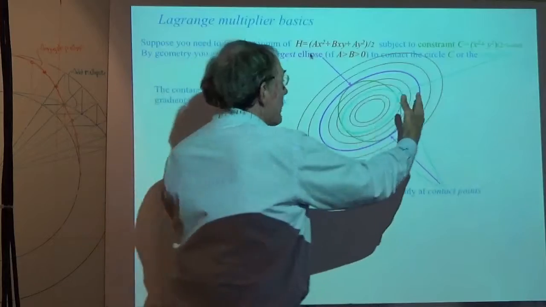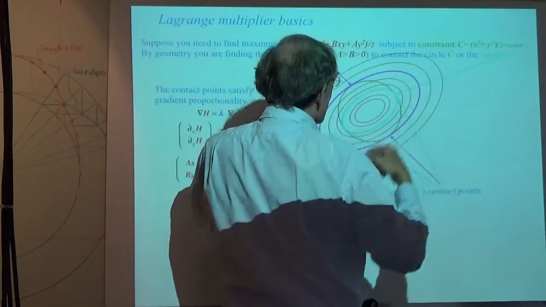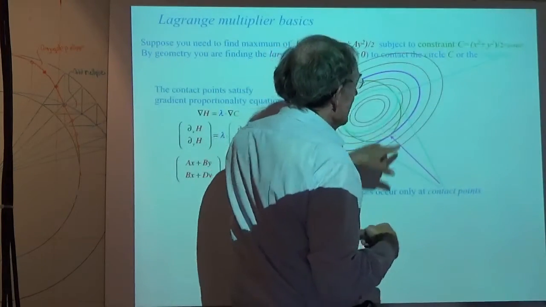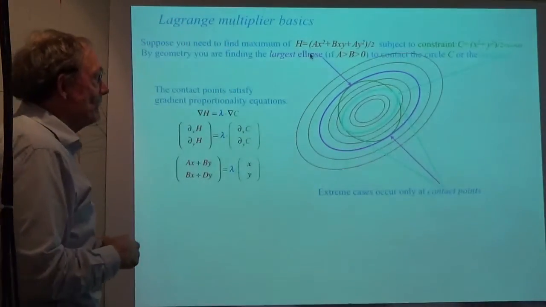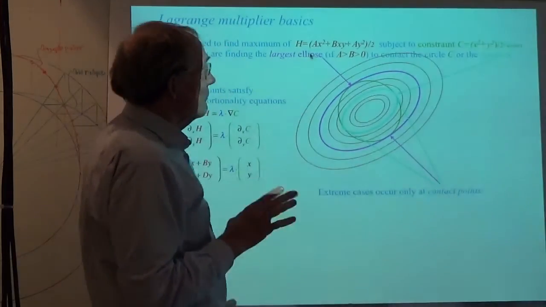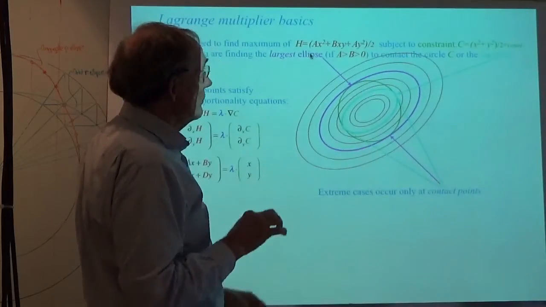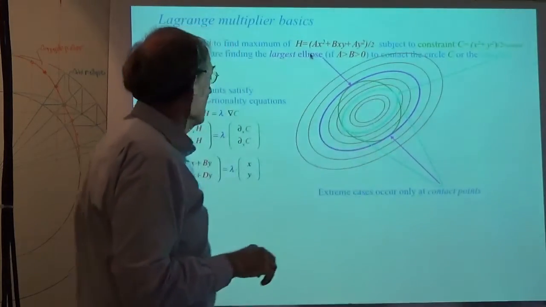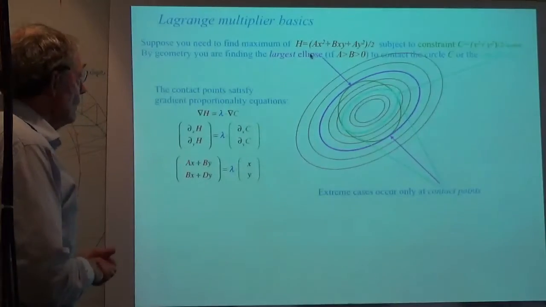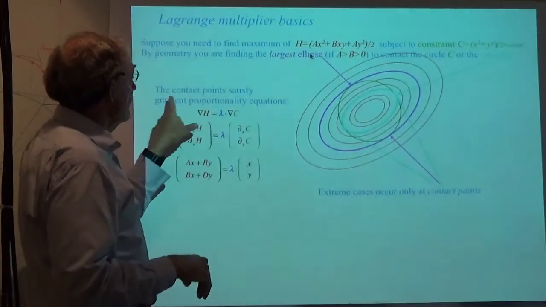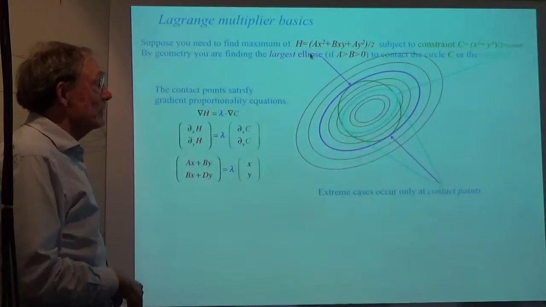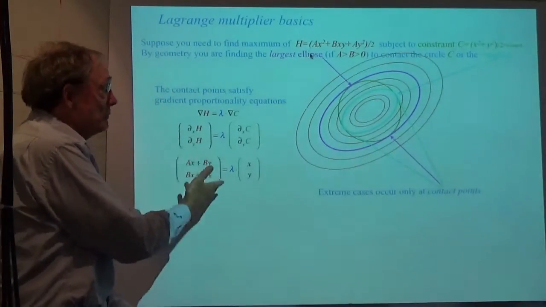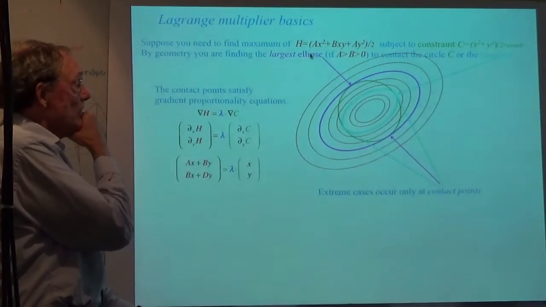And imagine a bowl coming up here, and you've just drawn a circle in that bowl where you want that particular thing to always be the same height, so to speak. Okay? So the contact points have to satisfy a proportionality relation involving the gradient. So here's an algebraic use of the Lagrange multiplier.